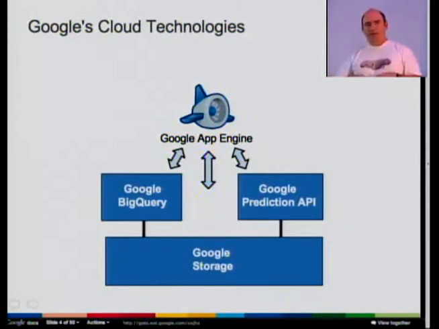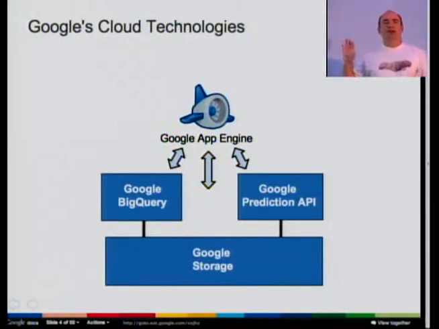And we incorporate their feedback into the technology before we officially launch it. So we had Google Prediction API, we had Google Storage, and we still have the Google BigQuery technology in trusted tester mode. Google Storage and Prediction API are now becoming, or essentially were as of Google I/O last May, available for general use.